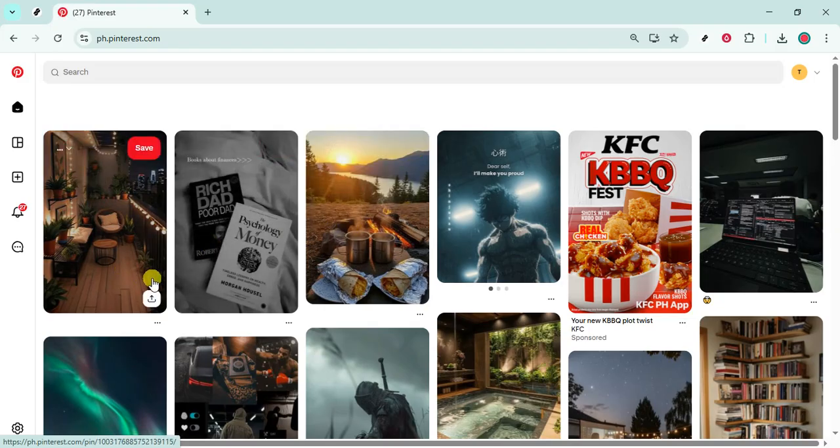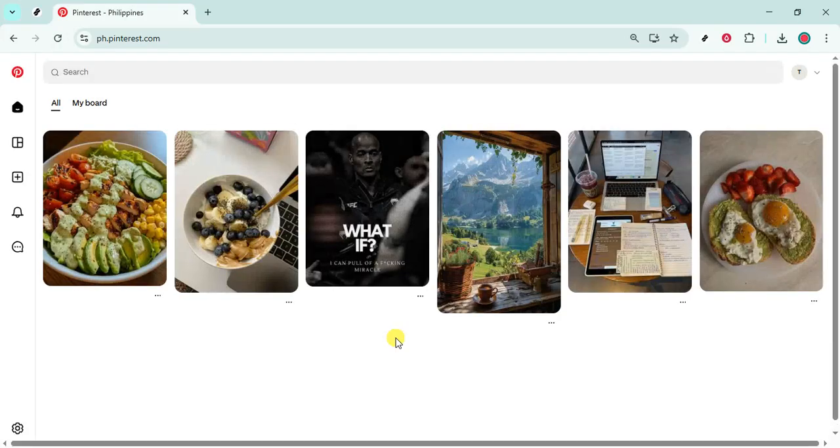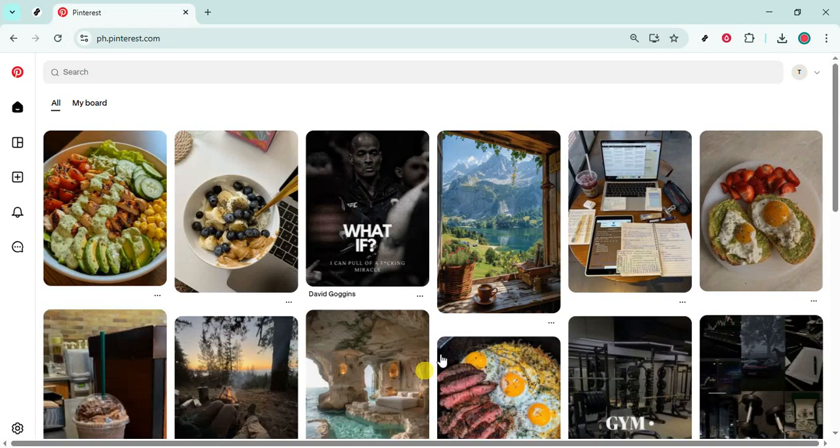That's it. By using settings, opening Refine Your Recommendations, going into Activity, and turning off all, you've removed the influence of your recently viewed items and taken control of what shows up on your Pinterest. If you ever change your mind, you can come back to the same place and turn it back on.